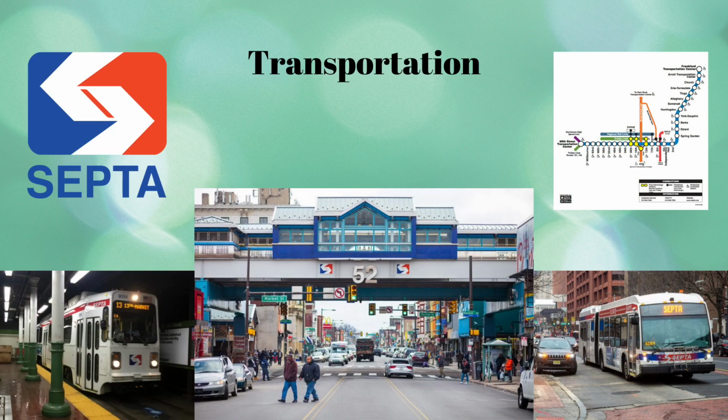Next, urban areas have lots of options for public transportation. If you live in Philadelphia, you know exactly what SEPTA is. We can take buses, trains, even trolleys to travel around the city. Now, they might not always be on time, but having different options of modes of transportation is super helpful and convenient to travel around the city, whether you work somewhere on the other side of the city or you have friends or family living across the river.